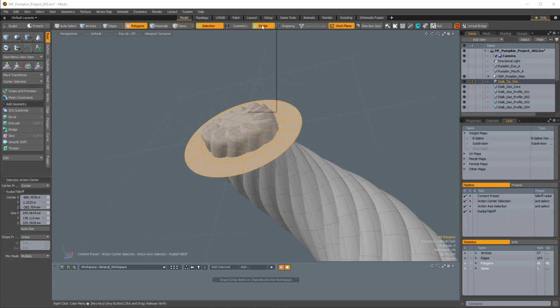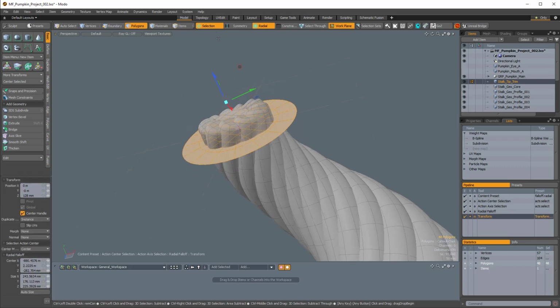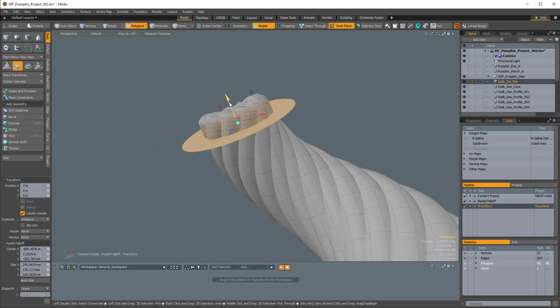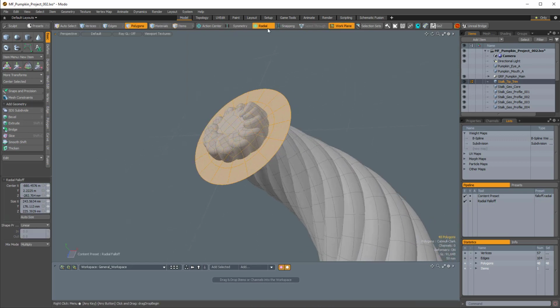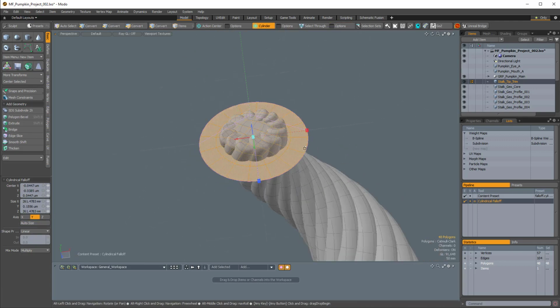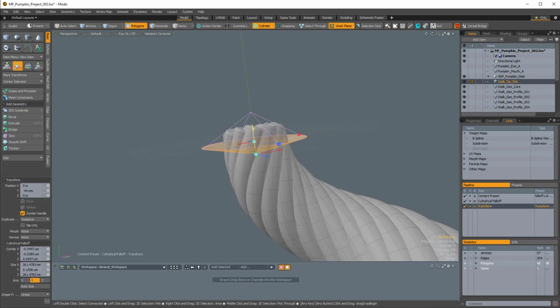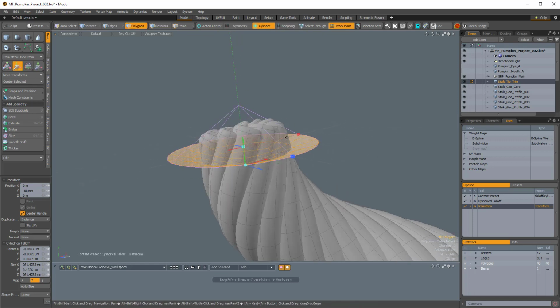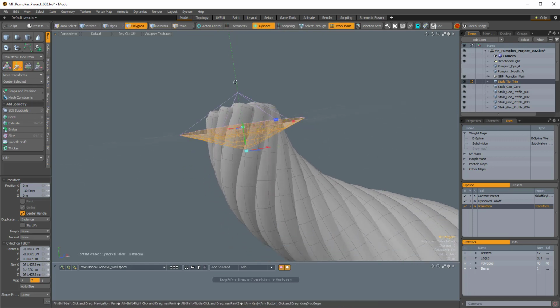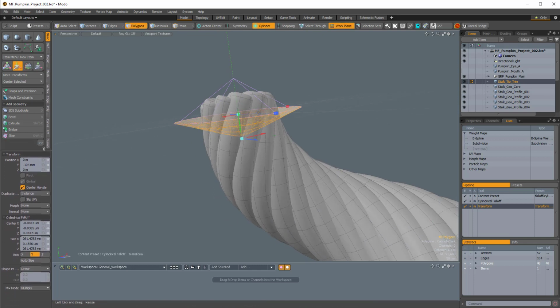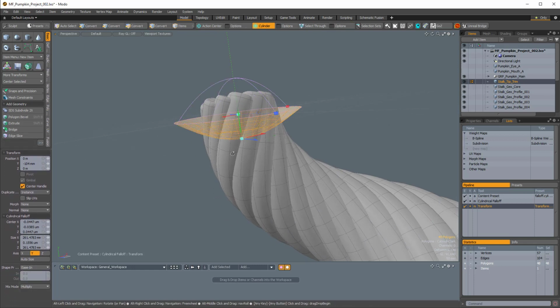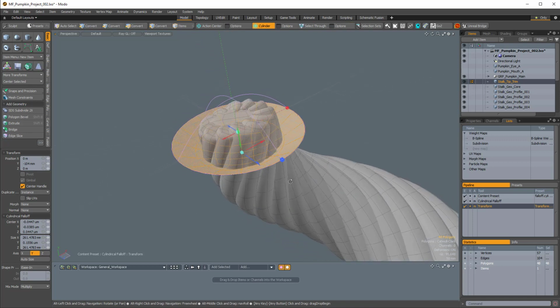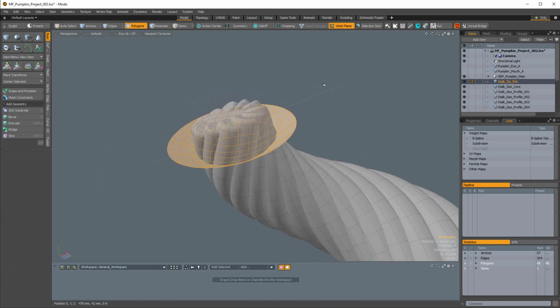So double click these polygons, turn on a radial falloff, W for move, turn off my selection action center. The radial falloff doesn't seem to want to work, so let me do a cylindrical falloff. And we'll do auto size, W for move, and that will work just as well. So I'm going to move this in the Y. I'll change the shape preset to ease in, and that's good enough to get me started. So escape to drop the cylindrical falloff. I'll reset the work plane.